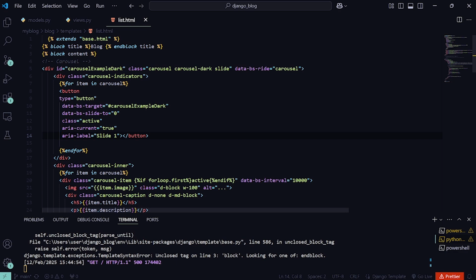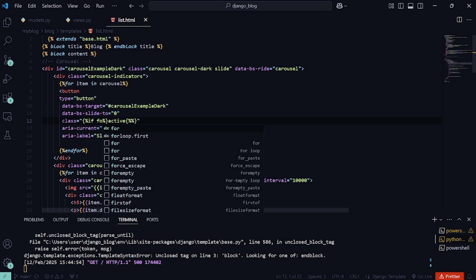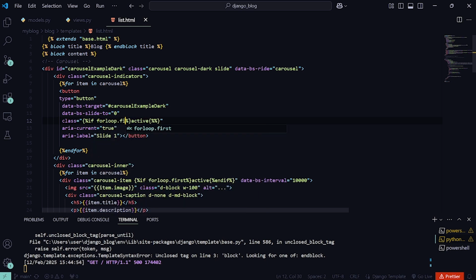The first one is active but the others are not active. So how can we do that here? The same way, I'm just going to use this percentage tag, this Django template tag. I'm going to say if forloop.first, it should be active, then endif, like this.